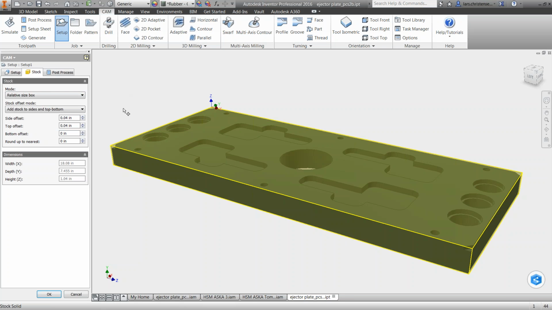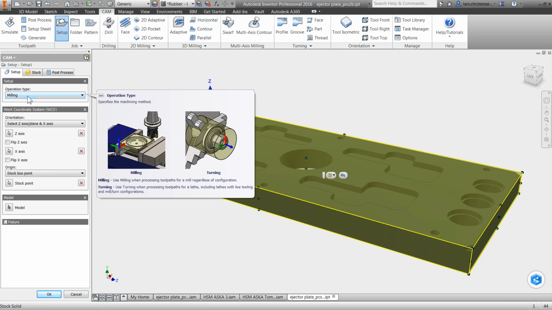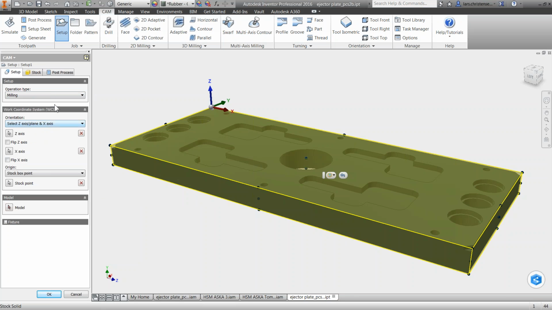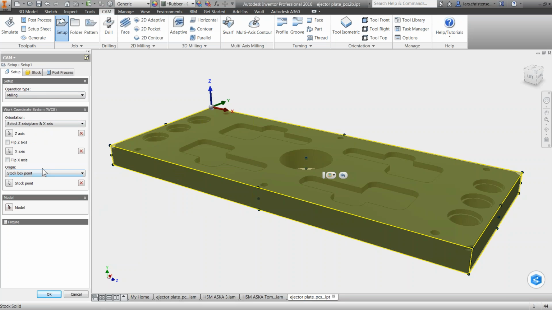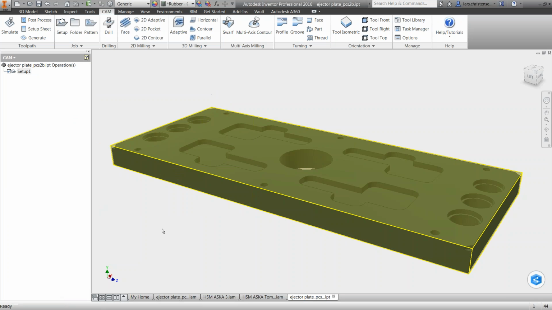But this is all the steps you have to do to tell the CAM software what you have out of the machine. So just to recap, start from the top, work your way down, select your operation type, select the Z-axis and the X-axis, and then you literally just select right on that model where you want to machine. Then you can go over and select the origin right on the model where you're going to pick up the part out of the machine, where your G54, G55 is going to be. And then, of course, like I just showed, the second one is stock. That's all we have to do to tell the CAM software where things are with the machine.